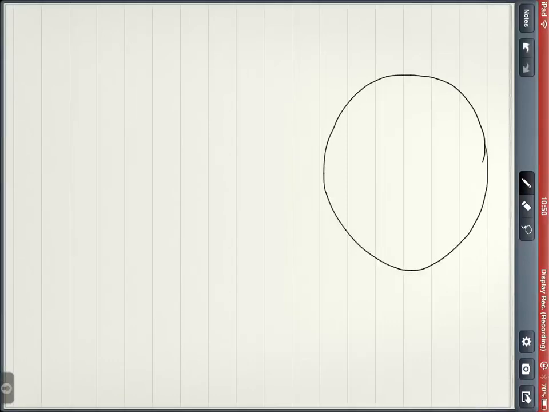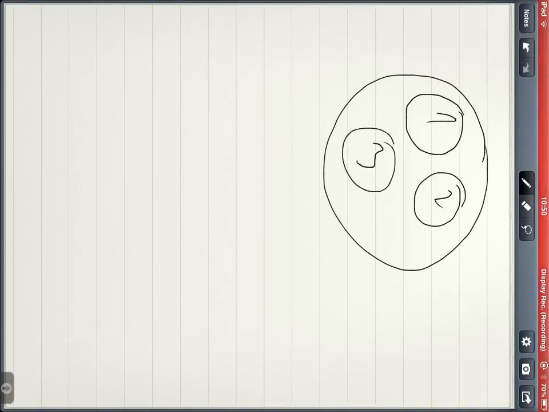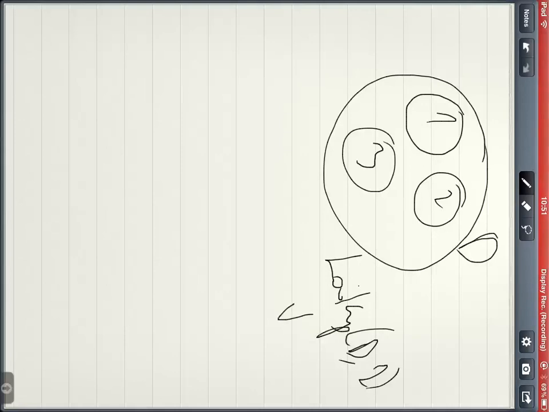Now, using a sorted array to implement the dictionary, that means the dictionary initially is empty. So we insert the key 3. So it goes here. And then we insert the key 5. So it goes here.